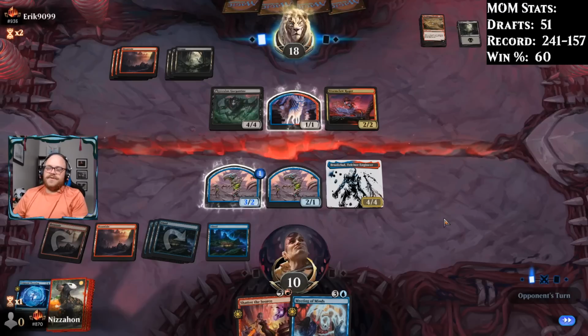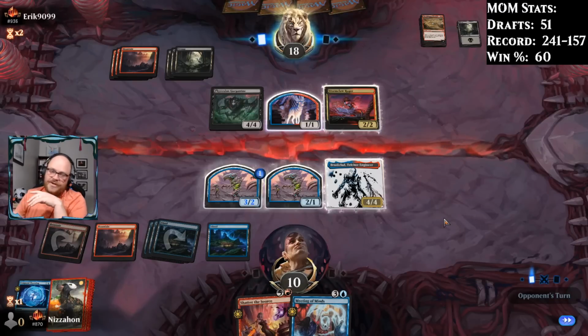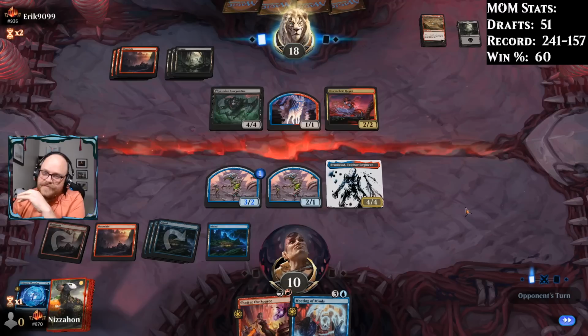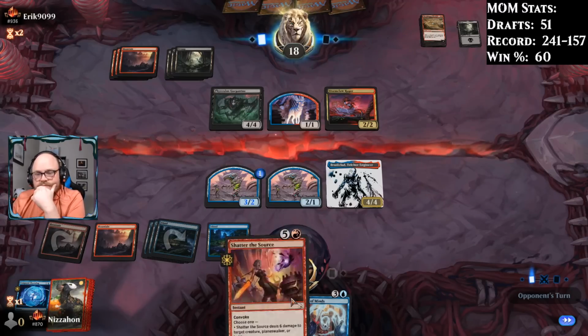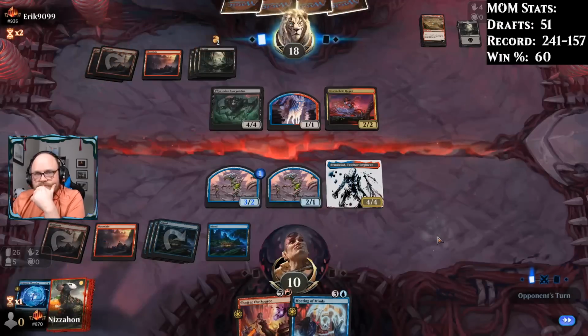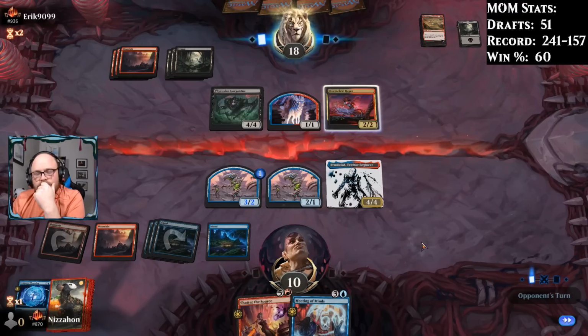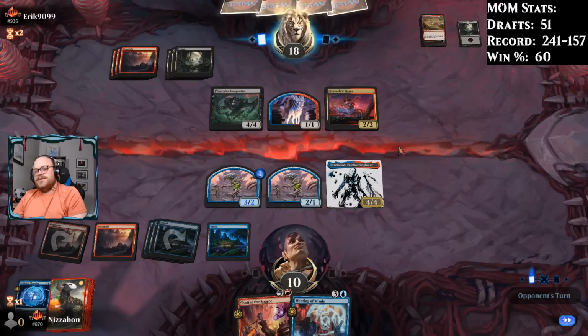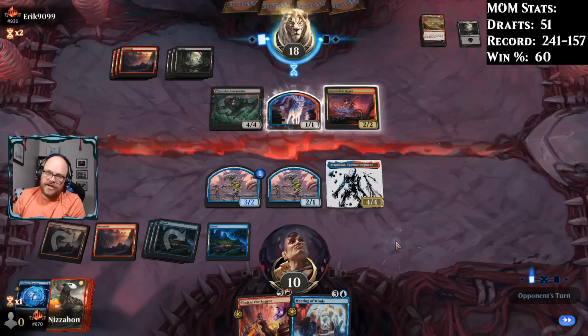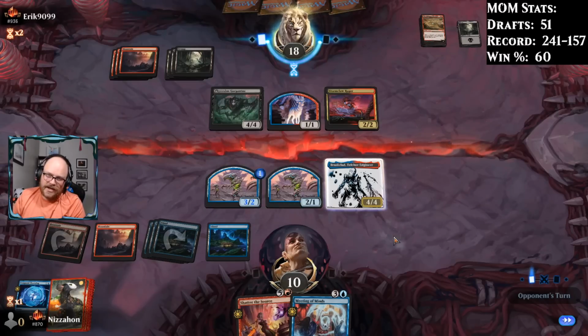Temporal Cleansing usually feels so good, but when you have to bounce a battle creature like that, it doesn't. It doesn't feel good. Yeah, Stormclaw Rager's a problem too. You know, start drawing cards, sacking things. I'm sure they have many expendable bodies in their black-red deck. We've already seen many of them, actually, so we know they have them.